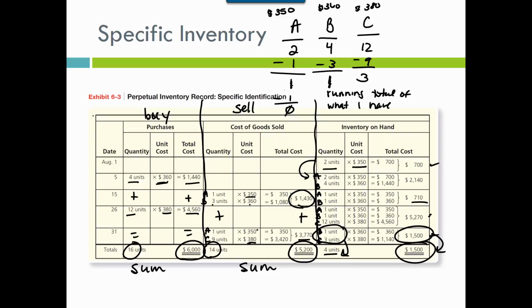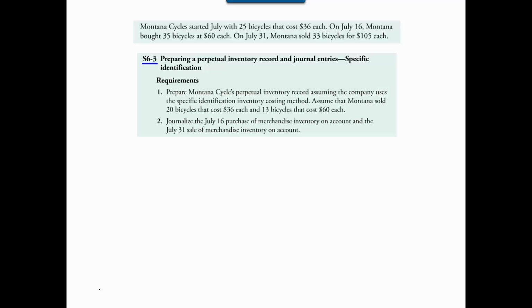So this is the example in your book, and you can follow along with that. I'm going to use that to show you each method, and then in the demo problems we have one for each method. We're going to take the same example and use it for each method. Once the chart starts clicking for you, this is really not that hard, and it's much easier the more you do it. After you do a couple, you're like, oh, okay, now I got it. And once you've got it for one method, you should be able to do it for all the methods.